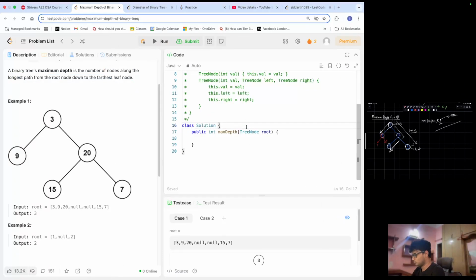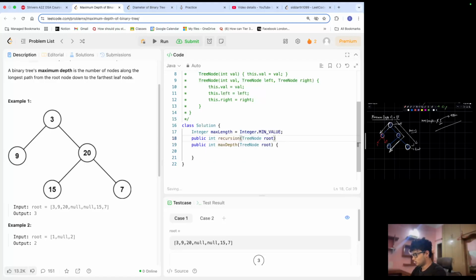Now, what will I do? The first thing that I need to do is I need to have something called as a maximum length, right? So I'll have something called as a max length, which will ideally initially be set to integer.min value. Perfect. Now here I can do one thing. I can have a return type as int, okay, and then I'll call this as recursion to keep it simple. And then what would this have? This will have nothing but the tree node, which is root. Perfect.